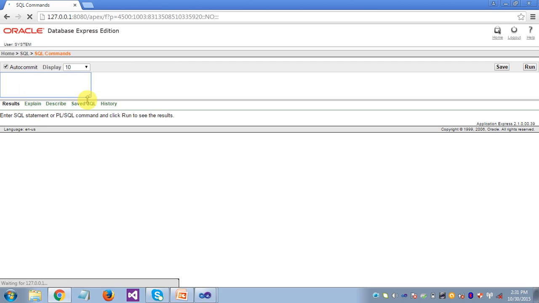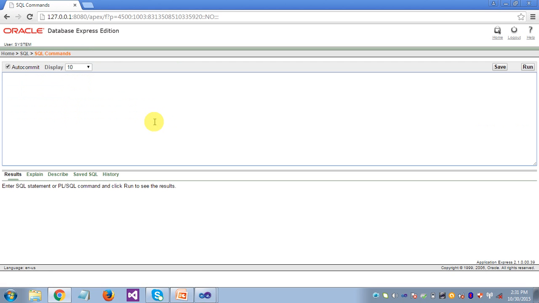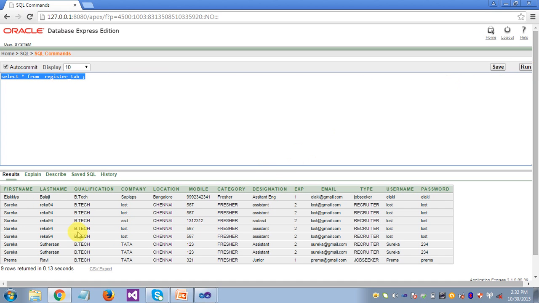Here I do select star. I'm going to list all the records that reside in the server registered table. Yeah, here I have Ilakya, Bhatla, Sureka with different last names, and Sureka Prema and all.